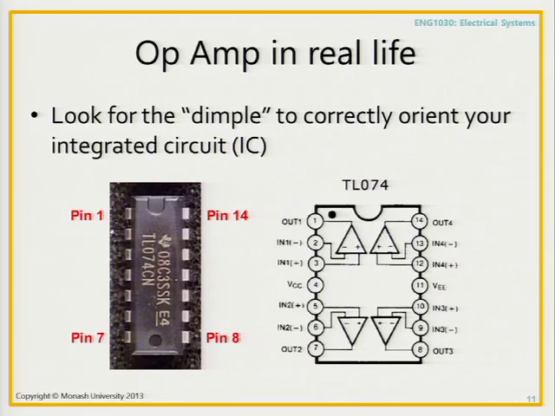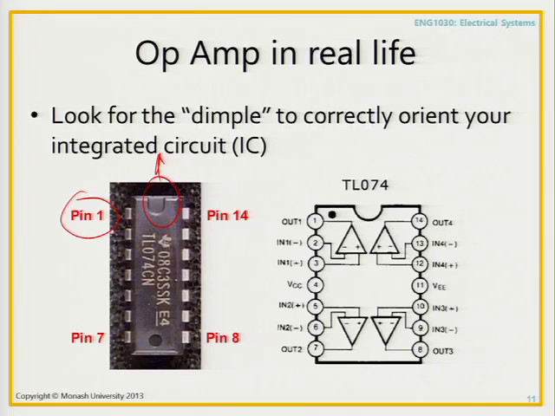There's no lab today, so you probably don't have it here, but if you look at your op amp chip, this is how you determine which pins correspond to what parts of the amplifier. On every chip there will be a little dimple on one end of the chip, and the pin directly to the left of the dimple, as you have the dimple oriented upwards, is always pin 1. That's for pretty much all integrated circuits or chips that you buy.